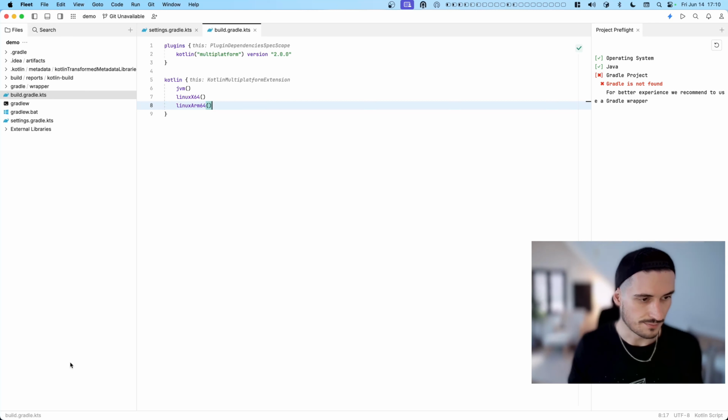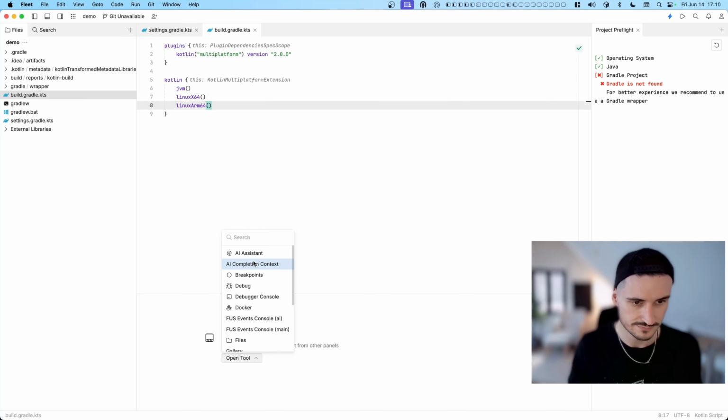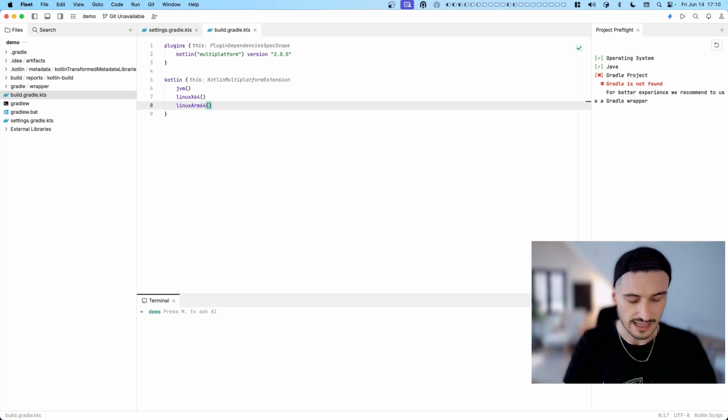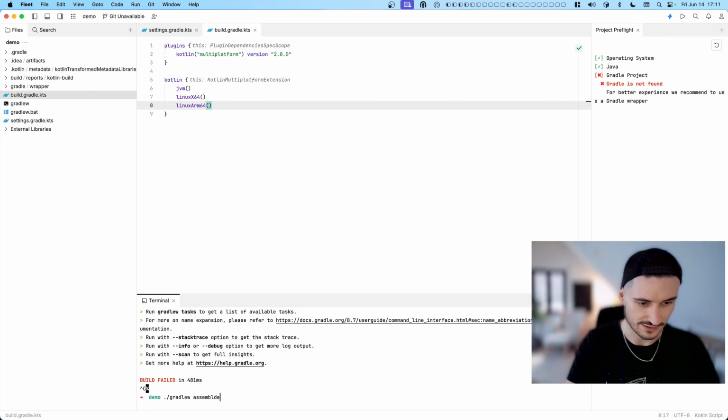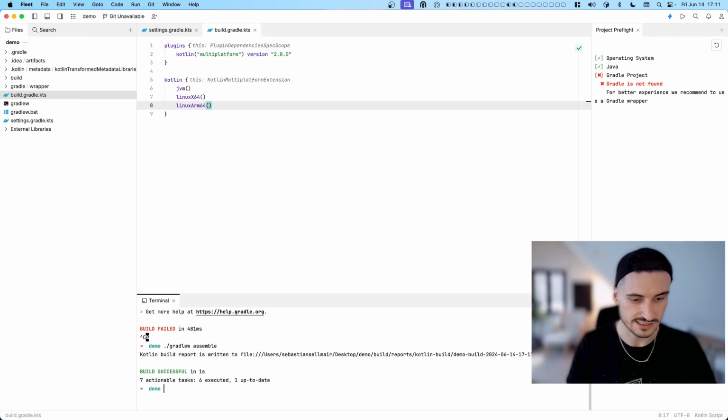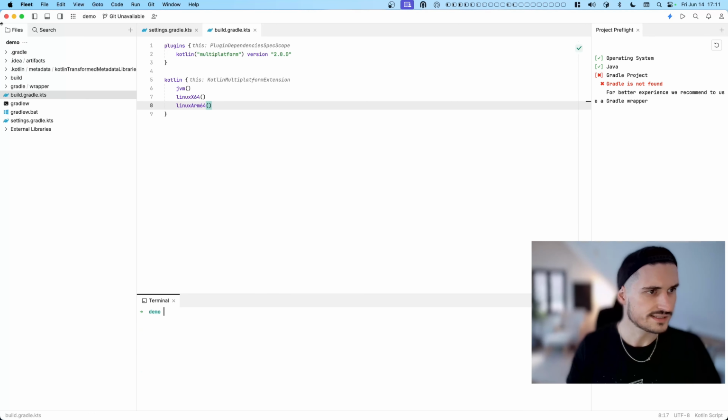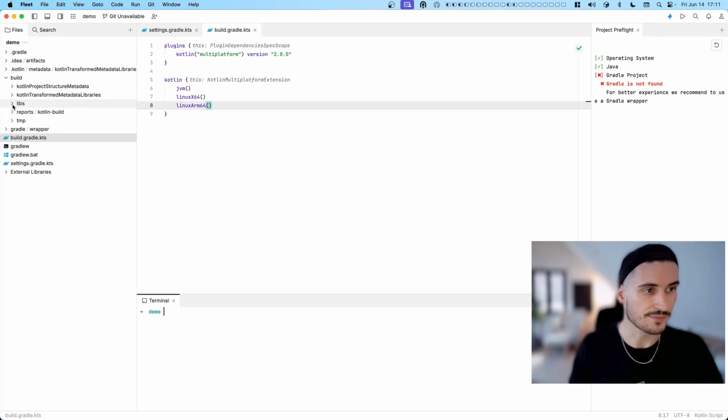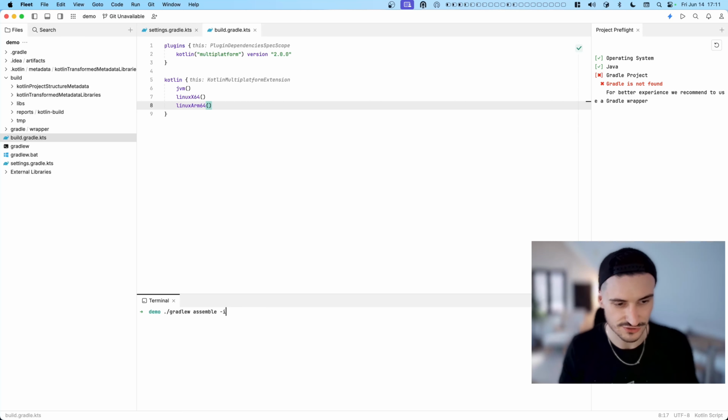We can do this by opening the terminal and invoking a Gradle task. For us to just compile, we can leverage the gradlew assemble task, if I'm typing it correctly, and see what it's going to do for us. We will see that now inside the build folder, there are some things already created, but we do not see any real output yet. We can check what is going on by asking Gradle also to include the information, the info logs.